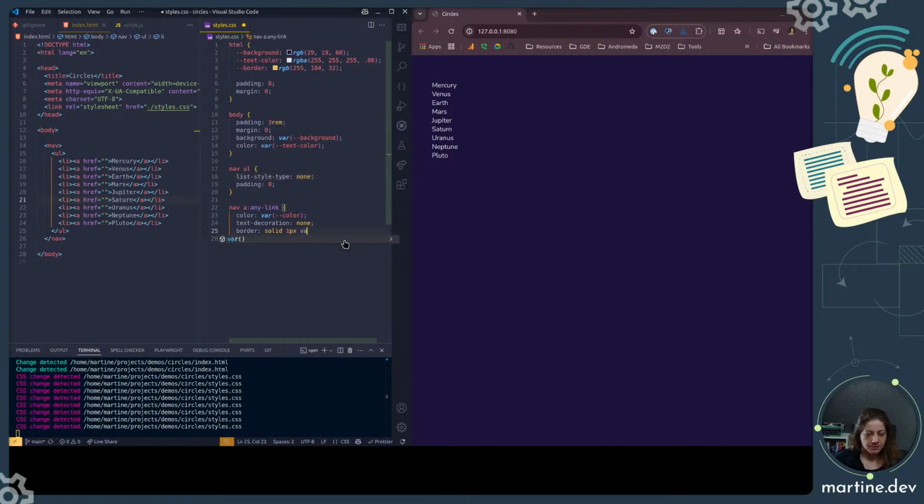Border. If I do that, and then I go ahead and give everything some padding, and then I give it a border radius of 50%, we end up with some very interesting situations. That is because our links are inline elements. So we can deal with the overlap by doing a display inline block, for example.